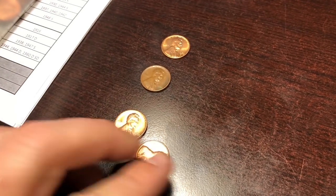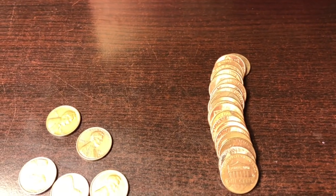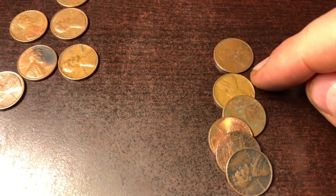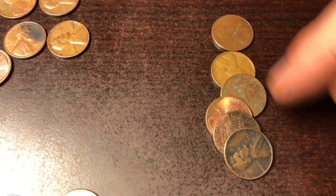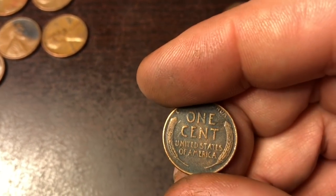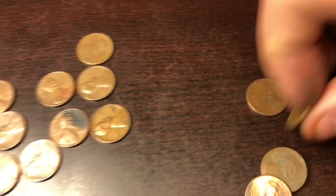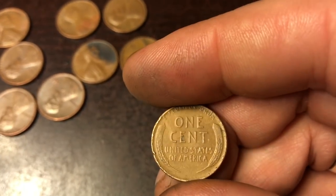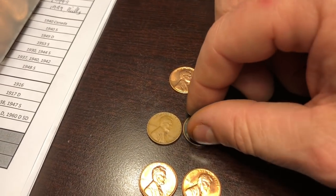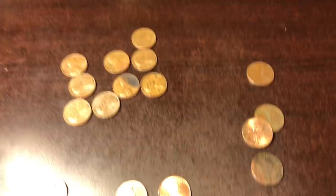It's a beautiful coin so I'll pull it out anyway. Let's get back to the hunt. Tenth roll, guys — we got a wheatie sandwich. I went to look at this one and didn't even look at the date, then I grabbed my camera and looked down and there's also a wheatie here. Got a 1944 plain with cool toning — we'll take it. We also got a 1941 plain. A two-wheatie roll puts us at three already after 10 rolls — right back in line where we want to be.